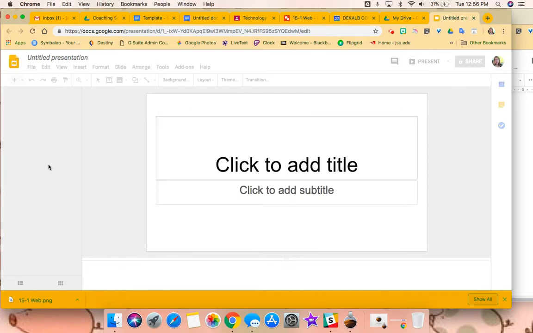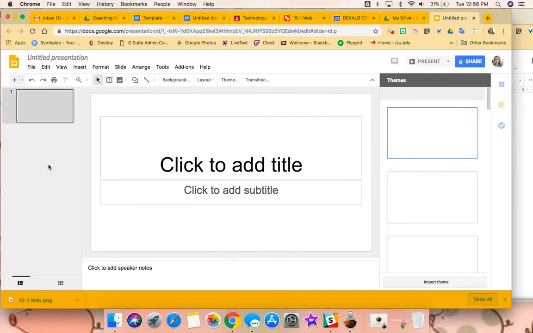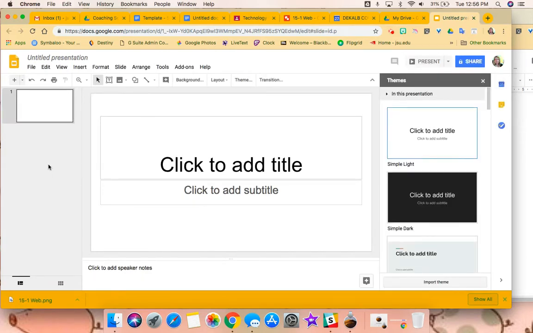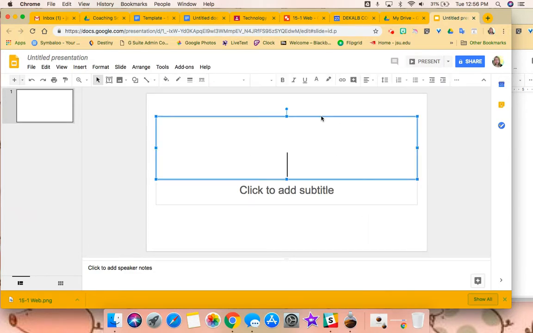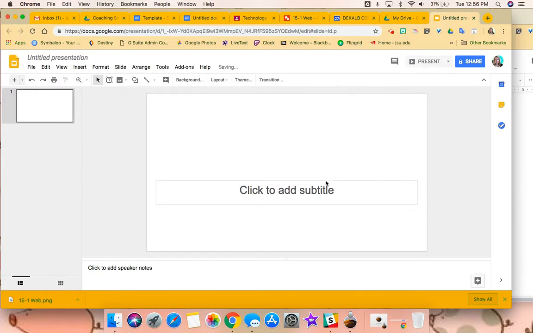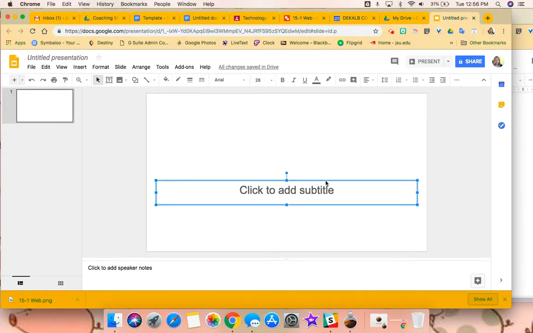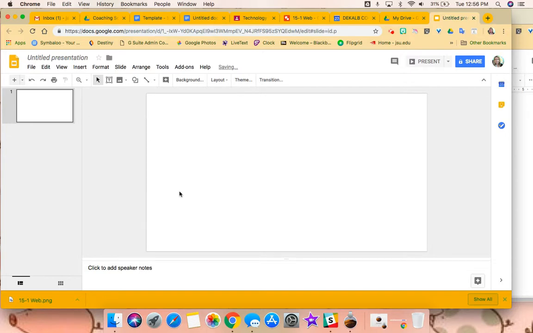So we want our first slide to have the picture of our web. So let's X out of that. I'm going to click each of these text boxes. See how my cursor changed to the cross, and click on it and then delete to get these text boxes to go away. We don't need those, because on our first page, we're going to insert what we just built.